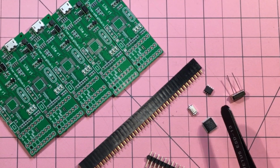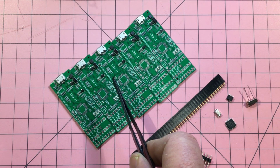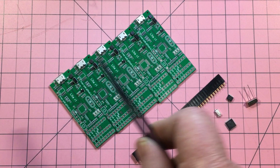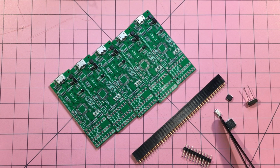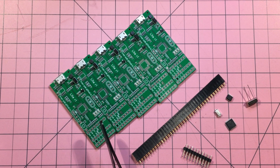That's SMD. But it was interesting that some of these components, like these three here, although as originally designed you could have them as part of the pick and place manufacturing process, this guy here, for instance, is basically not available. I did have a lot of these and they're easy to solder, so that was fine. But for some reason the SMD buttons were also not available. So what I need to do is put those on with some female headers and some male headers, and theoretically I'll have a working version.